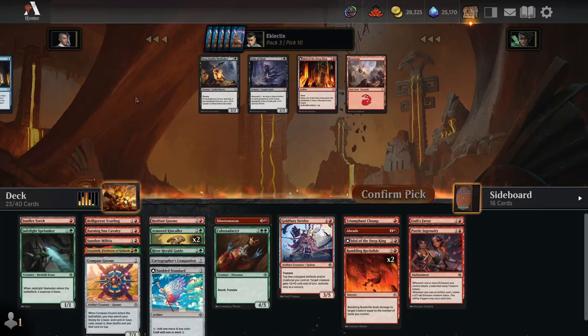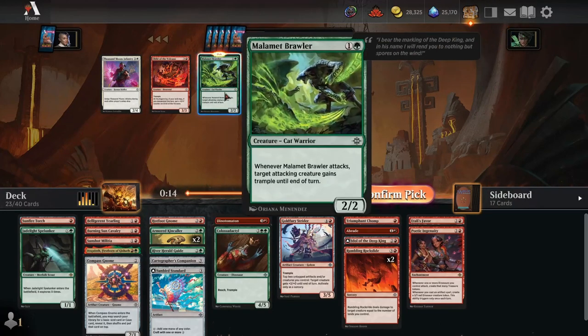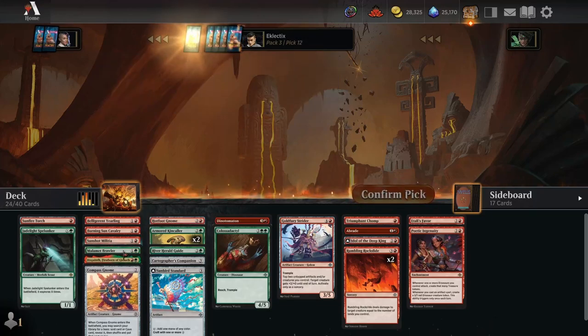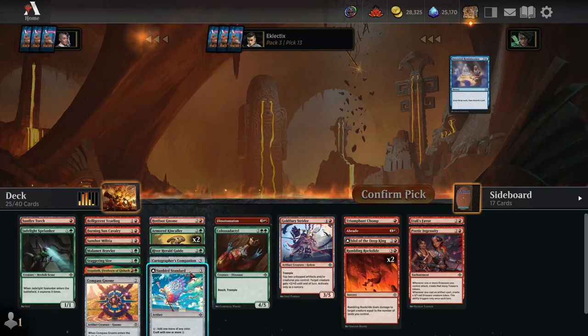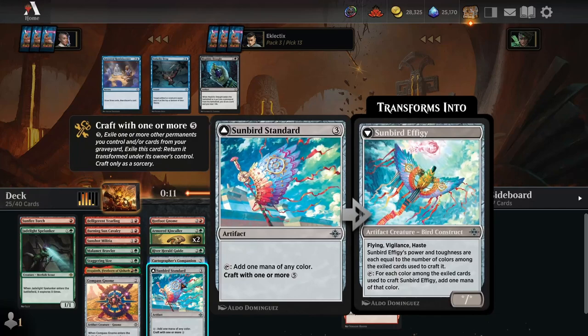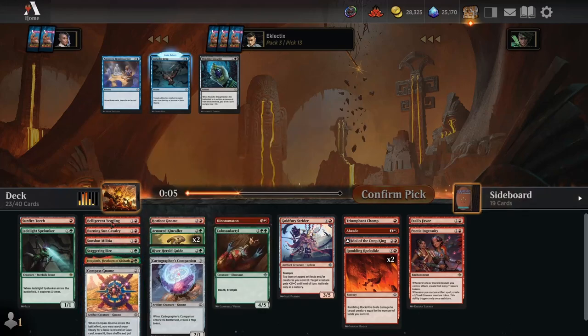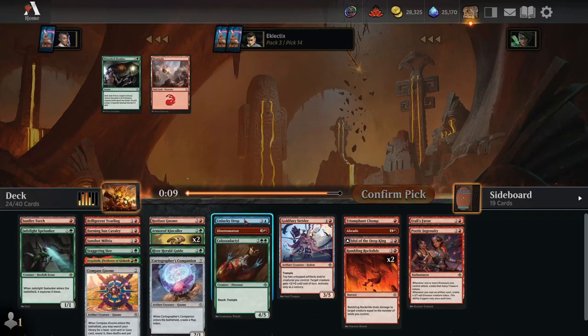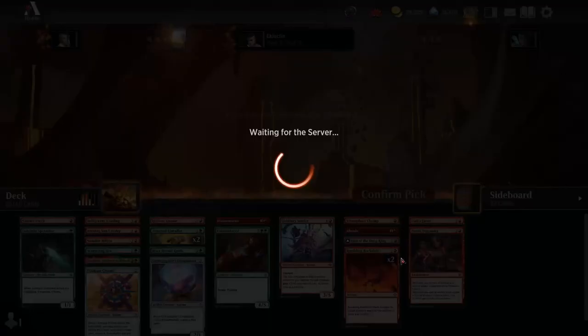Two drop. Maybe. Staggering Size is great. Okay. So instead of Sunbird Standard, it's Staggering Size. And Malamet Brawler out as well. Okay. Okay. Ooh, we even got Daring Discovery. All right. Let's see what happened on this draft.